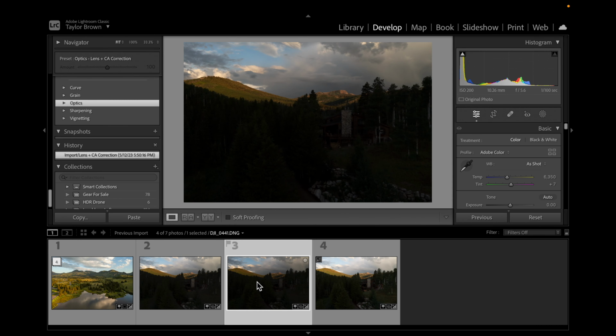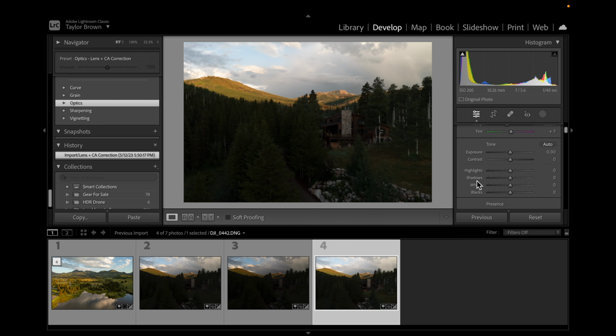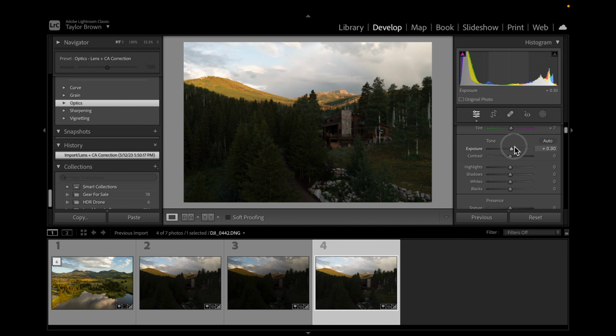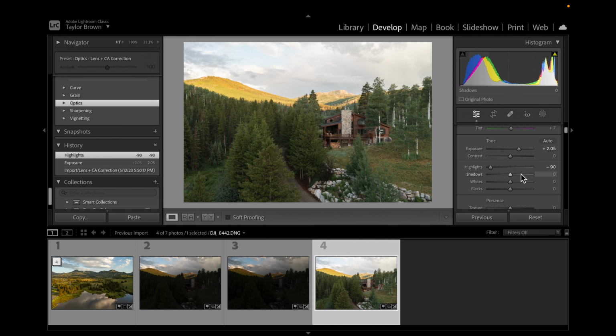So this is a great example of why you should use HDR. Typically, if you're shooting one layer, you would just have like this, and when you raise that exposure, you're probably going to lose some sky details, or you're not going to realize it while you're shooting, and you're going to mess it up.